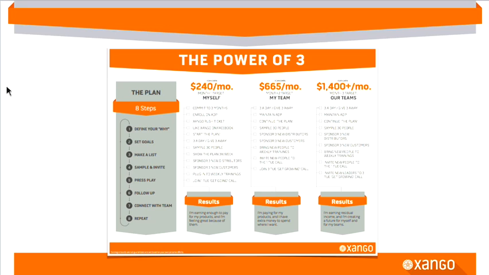But as we work on putting together the legacy, that life, that legacy, that dream, that path, that passion is right here. It's all wrapped up within the power of 3. You guys have seen this. You're going to continue to see this, the 8 steps. And as we start rolling out some of these tools, we will be modifying this and adding some of the tools into this so that it makes it simpler and easier to roll this down.